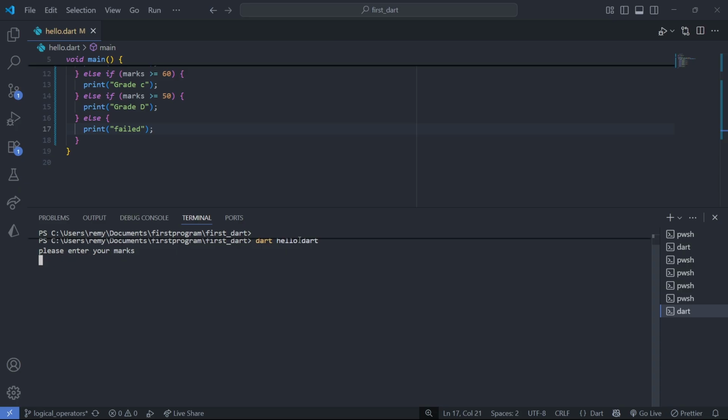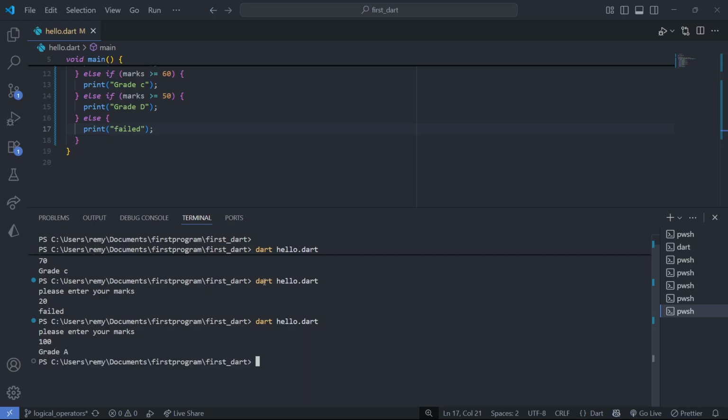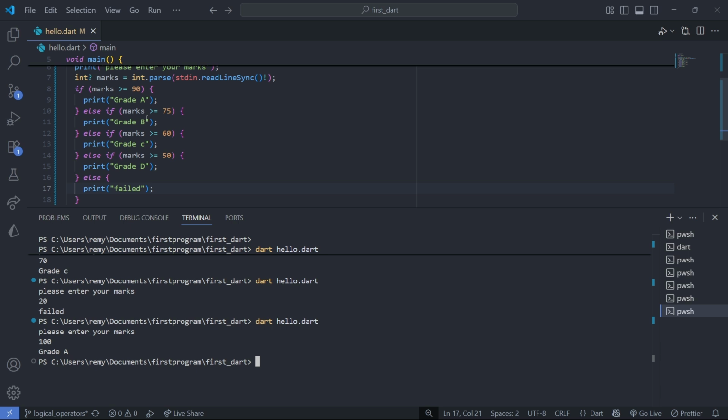When we enter 70, you see that we have grade C because we belong in grade C. When we enter 20, we see that we failed. But when we enter 100, you see that we are in grade A. So that's how we use if else in multiple cases.